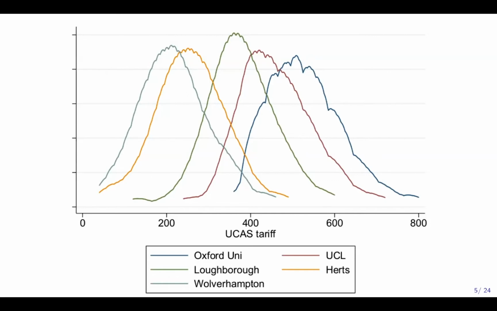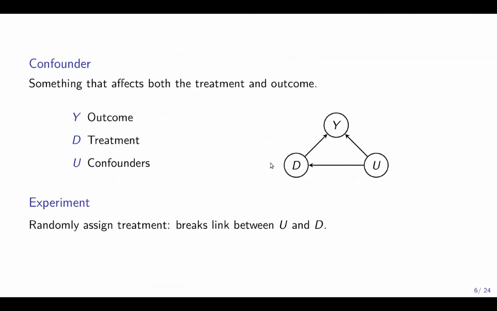of preparation and ability. What that means is that it's perfectly possible that attending Oxford has literally no causal effect on your wage, but earning high grades at A level does. It's possible, I'm not saying it's likely, but it would be consistent with the data. So in statistical parlance, we would say that ability and academic preparation confound the relationship between attending a particular university and your wage. A confounder is defined to be anything that affects both the treatment and the outcome. In this case, ability is a confounder because it affects both which university you attend and your wage.